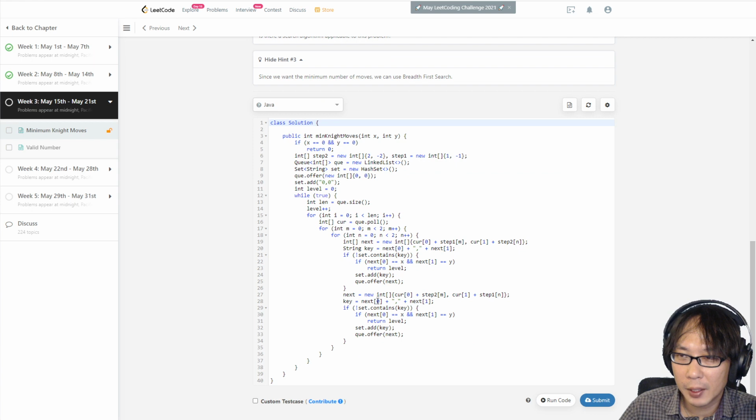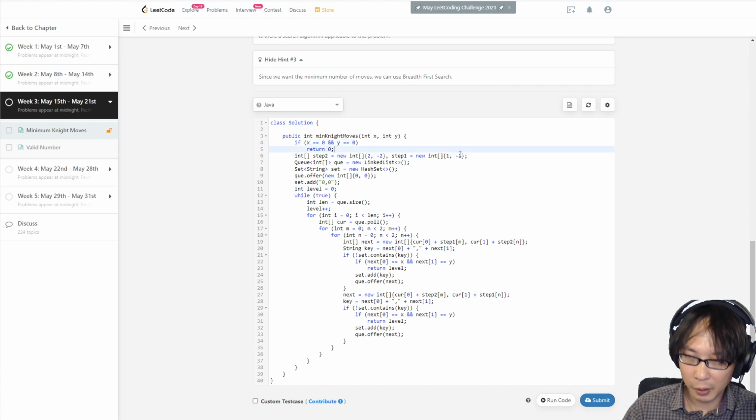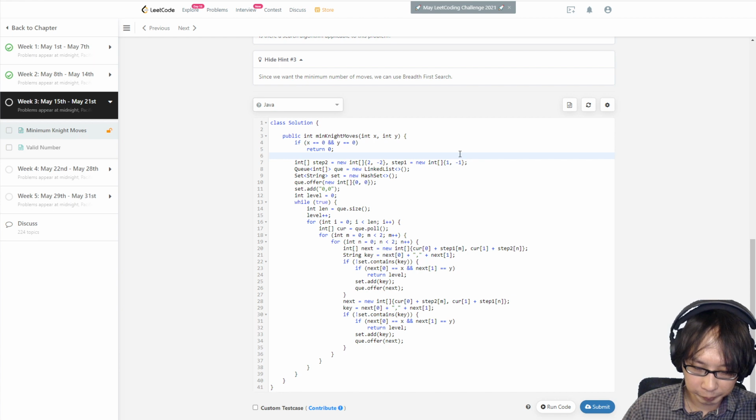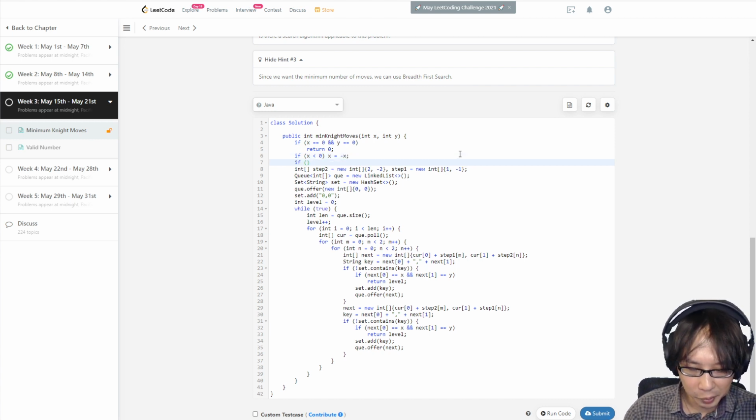Hold on. I think I can restrict this to only one direction, right? So I don't probably need to go negative, because the negative number will be the same as the positive number, right? So if this is the larger, I will return. And then if x is less than 0, x, so if, I'm not sure if this is correct though.